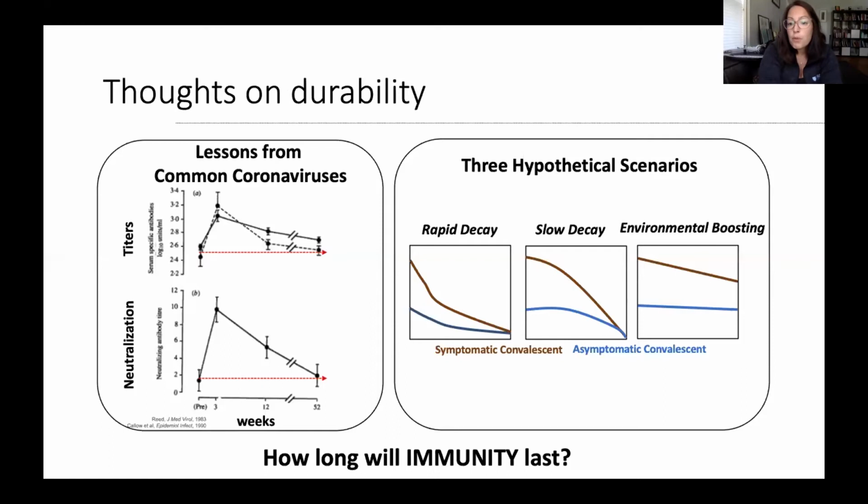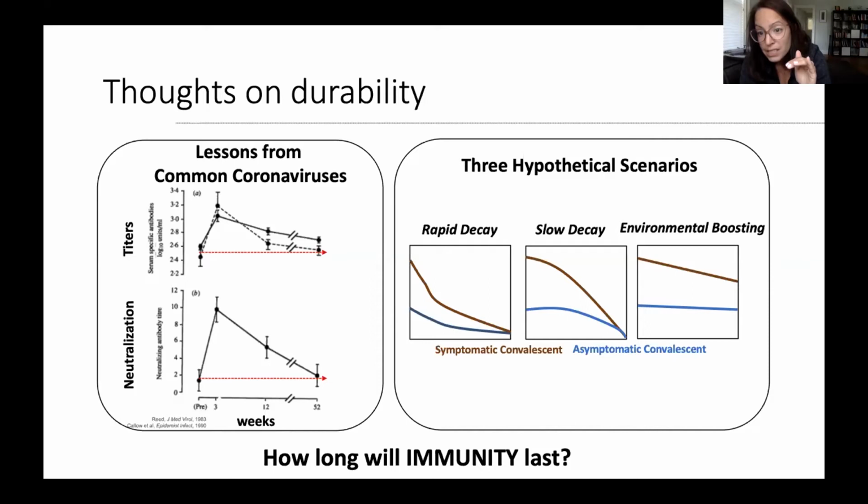Now, the big problem that I want to leave us with conceptually in the coronavirus community is really this one summarized here. And that is that coronavirus specific immunity is really transient, at least for other coronaviruses. So what I'm showing you on the left side are the lessons we've learned from other coronaviruses. These are the common coronaviruses, where following infection, individuals raise very high levels of antibodies to the coronaviruses, but these antibody levels decline very rapidly. And in just 1 year, these individuals fall back to their pre-existing antibody levels. So they really do not maintain any durability.